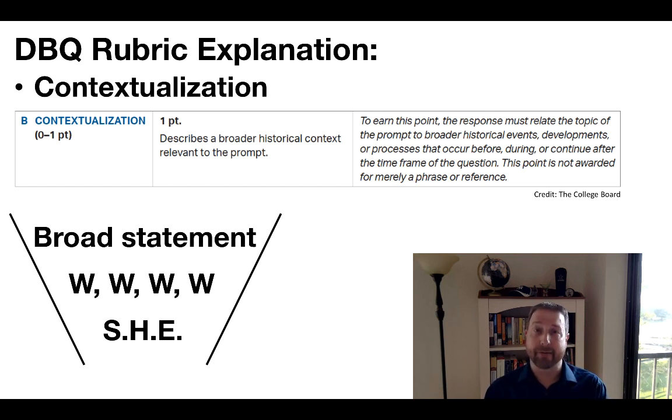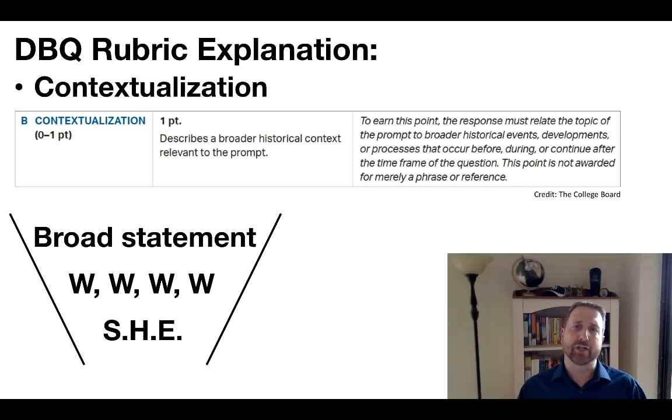Remember, specific evidence must be present. You need to sufficiently describe the example. Do not simply identify. And this is incredibly important. It must relate to the prompt. It must connect to the argument. I mean, just because you're mentioning something that happened earlier doesn't mean that you're answering the question.